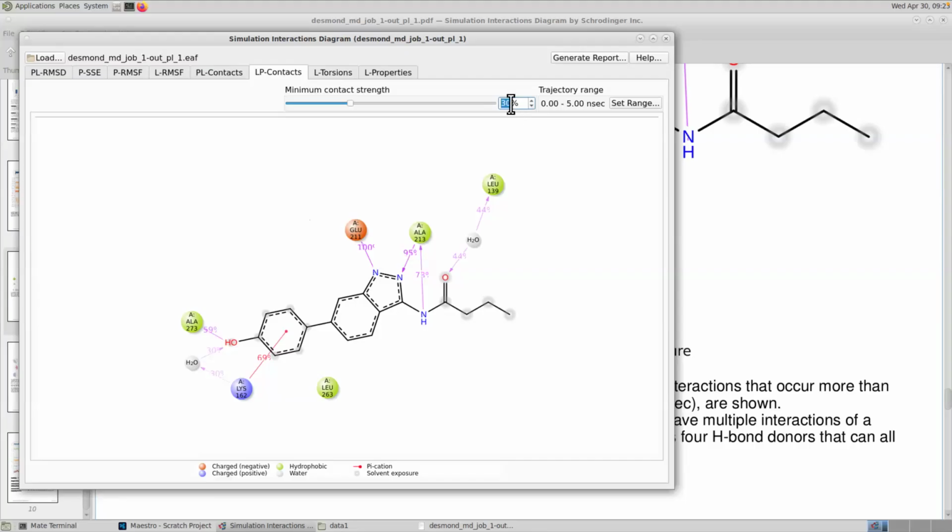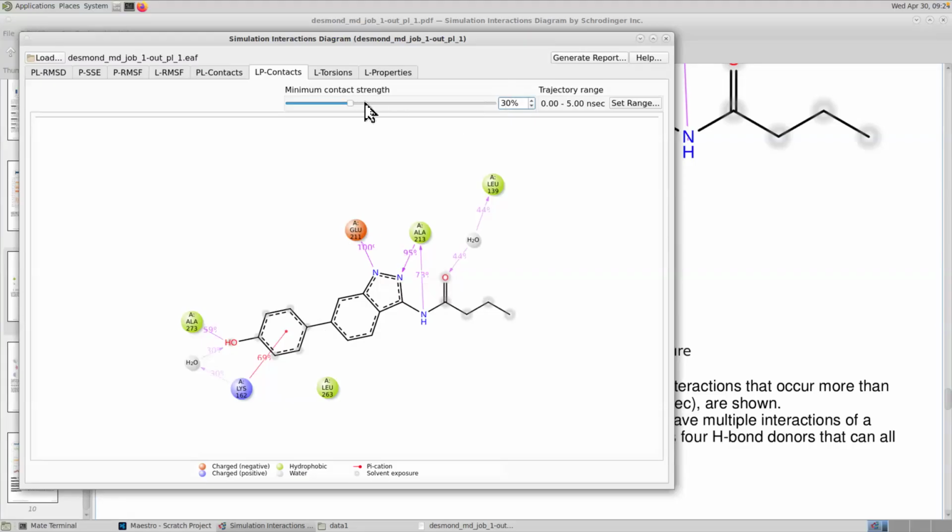Okay, so this cutoff is telling that the interactions less than 30% will not show in this particular image here. Okay, so typically, yeah, you need to have more number of contacts, means that frequency of this contact should be higher.